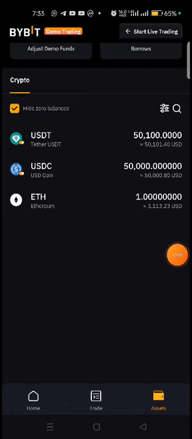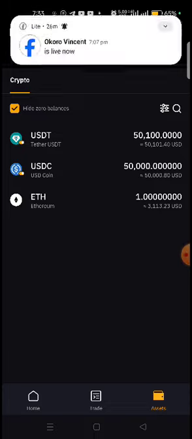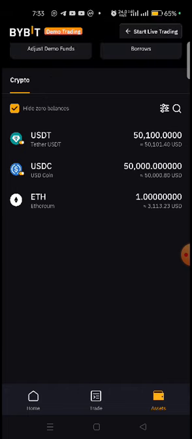Now this USDT, I have 50,100, and I don't really want to use 50,100 to trade. Let's assume you want to trade with $100. Convert all this 50,100 to maybe Ethereum or any other coin that you might just want to leave it there, so that you can use $100 and practice. Because 50,100 is a lot of money. You wouldn't want to use that to practice. Let's say you want to use 50. Convert this whole money to maybe USDC or Ethereum or any other coin. Trade them like that, then use just that particular amount you want to use to trade.